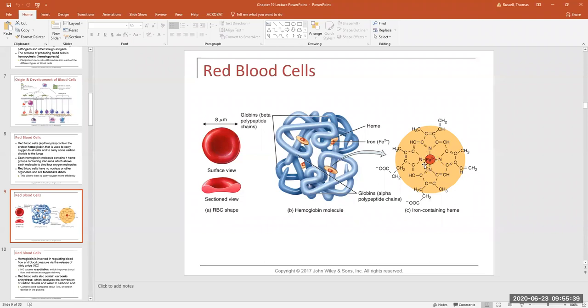So if you have a carbon monoxide bound to this iron ion, no oxygen can bind there, and it renders this red blood cell useless for carrying oxygen. And so as you're breathing in carbon monoxide, you're basically taking all your red blood cells out of the function of transporting oxygen, and you suffocate, right? Because you can't transport oxygen to the cells in the body once all the red blood cells are filled up with carbon monoxide. All right, so that's the iron carrying oxygen for us.